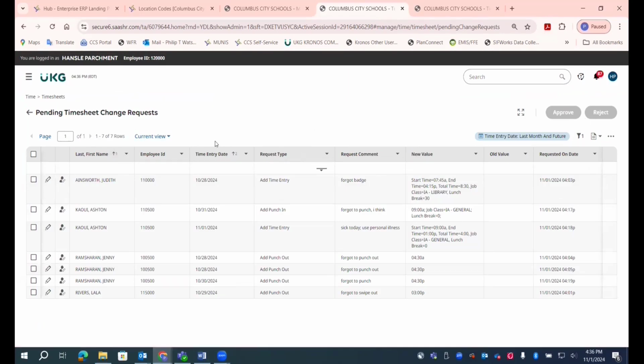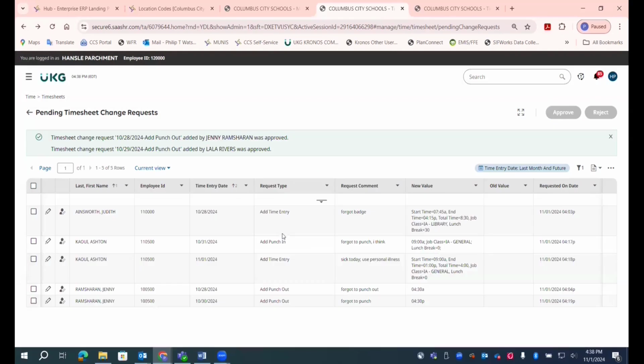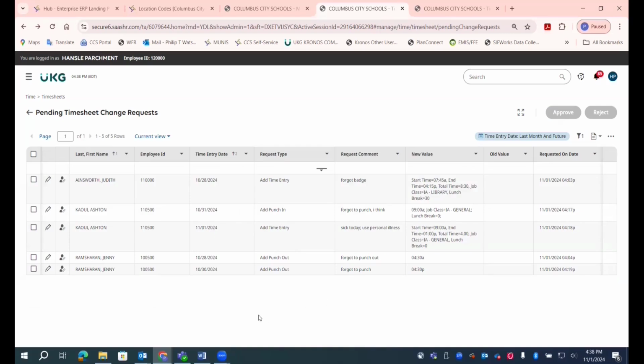The advantage of this report is you can approve or reject multiple requests simultaneously. You can do that by checking multiple boxes and then clicking Approve or Reject. Of course, you can only take one action, approve or reject, for a selected group of requests. So in this example, I looked through these requests and I want to approve 2 of those. I can just click the boxes next to those, select approve, and then click approve again, and both of those are approved simultaneously.